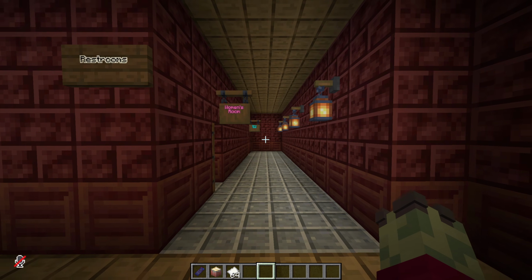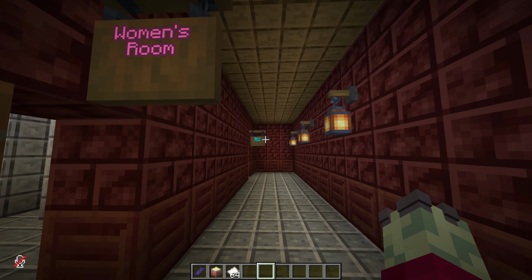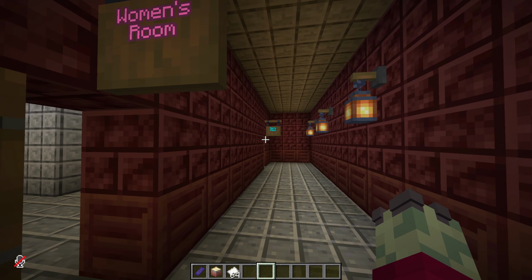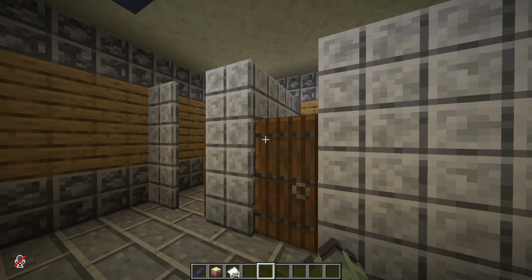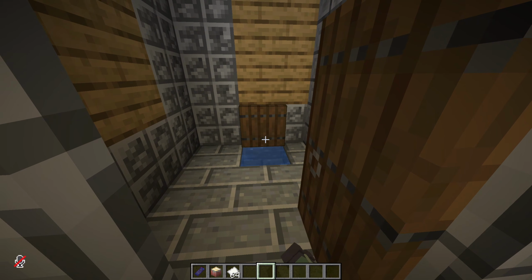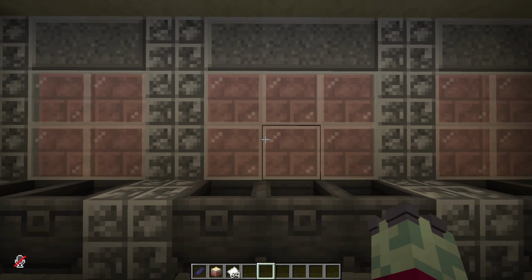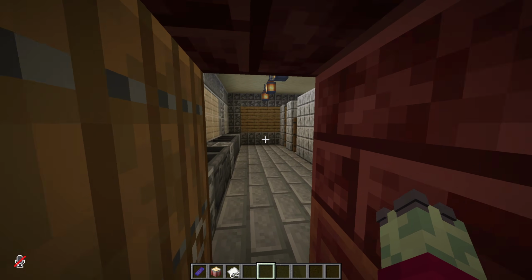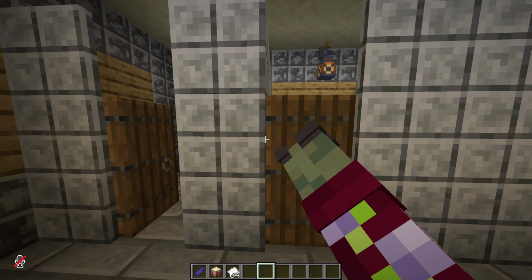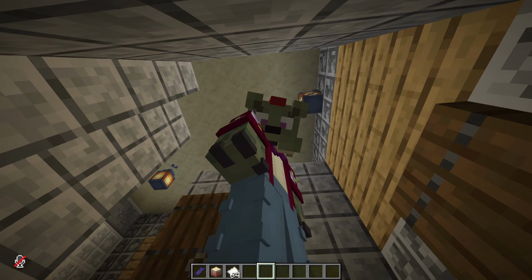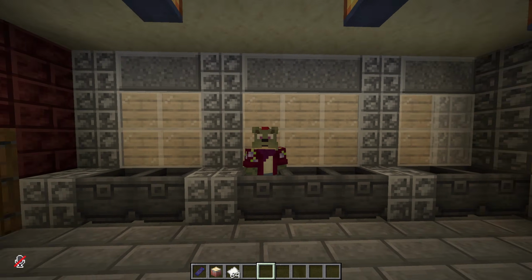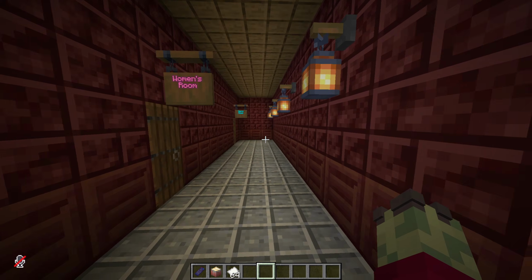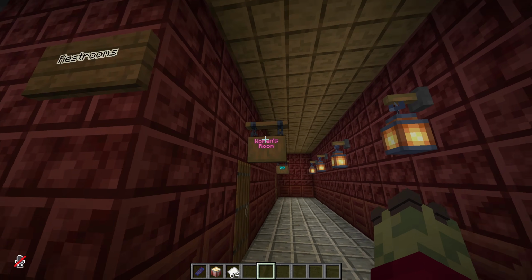Of course, you can't have a movie theater without restrooms, and I put a lot of effort into both the women's and the men's restroom here. We've got functioning stalls, functioning toilets, even sinks, and this cool little mirror. Honestly, I've outdone myself. And then, of course, we have the men's room here with functioning amenities. I fell in. Oh, gross. Let me just wash myself in the sink real quick. Anyway, I added these in because I wanted it to be as realistic as possible.